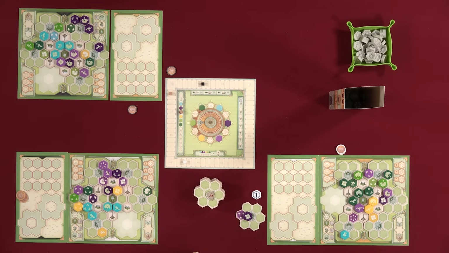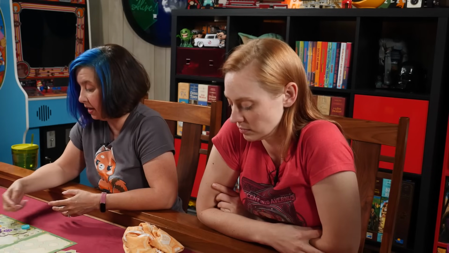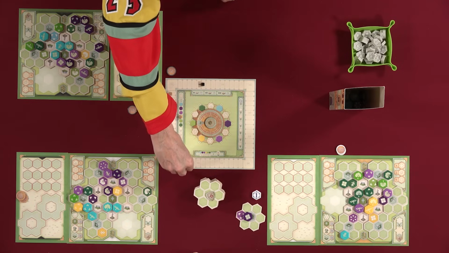And then I have no light purple groups. Nikki, do you? Nope. Okay. Then we go to yellow, which I have nothing. I have 1, 2, 3, 4, 5, 6, 7. Nice.